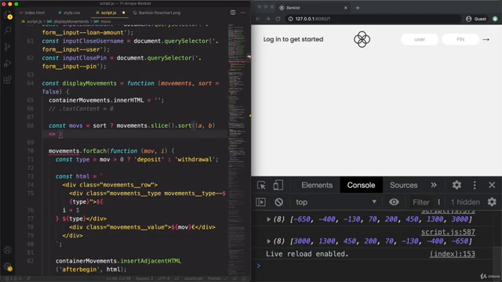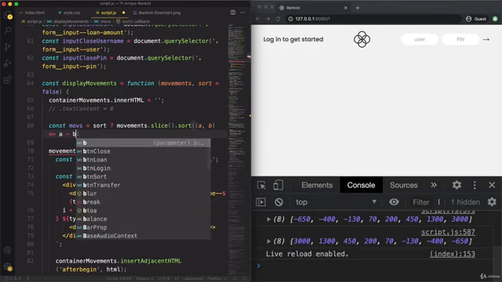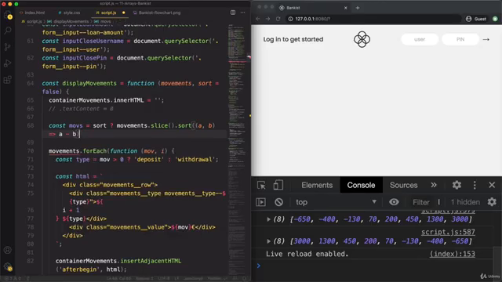And now remember how in the user interface, so in our application, the movements appeared in descending order. However, that is because we start to display the values from the bottom up. And so actually we now want to sort this array in ascending order. To do that, remember we do a minus b. I explained before why it works this way. Okay, but now if sort is false, so that's the default value, then movs should simply become movements.